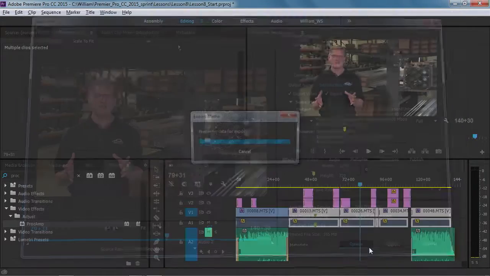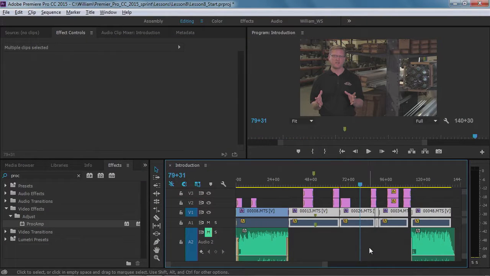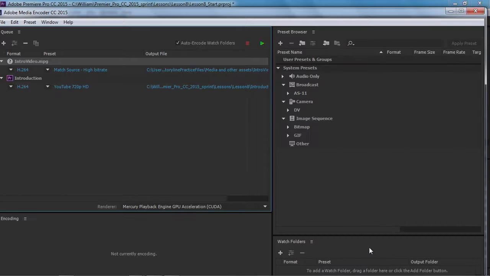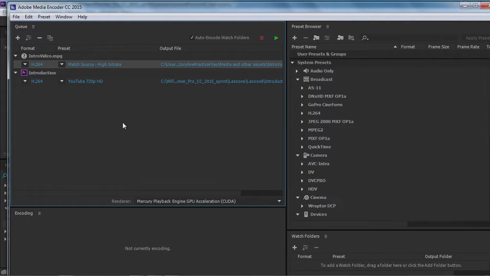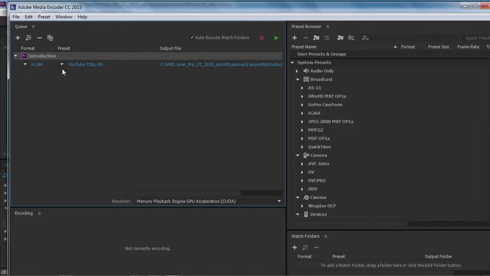So I'm going to click the Q command here, and this is actually going to bring up Adobe Media Encoder. A splash screen just popped up there really quick and disappeared. But this is my preferred method because it's going to hand this off to another application here. And we can see that we have a couple of videos in the queue ready to be rendered. Okay, so I'm actually going to remove this one. And then here is my little video that we just finished. So I've got it ready to render.